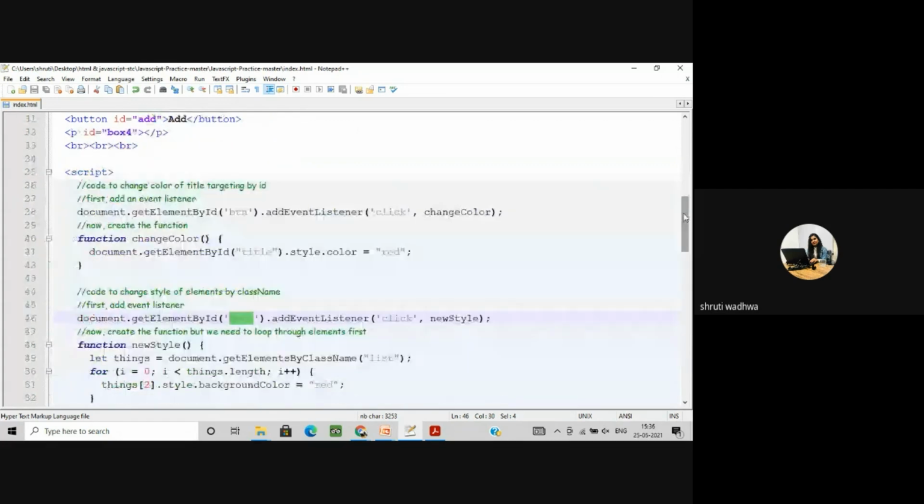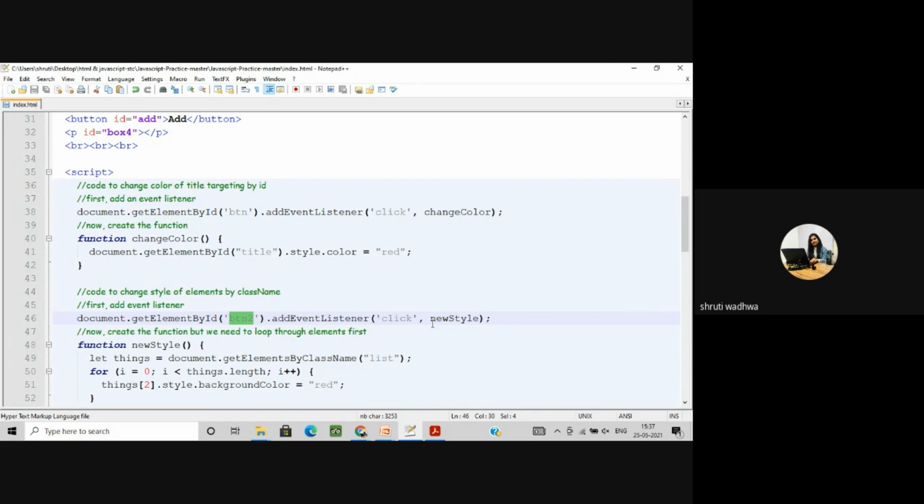Scroll down. Then in this we have added an add event listener, the same as the function which we used above. And there are many events, such as when you click on that button or when you hover on that button. So there are many events you can use on the button. You just have to write over here what event you want, whether it should be hover or click. I have used click over here.